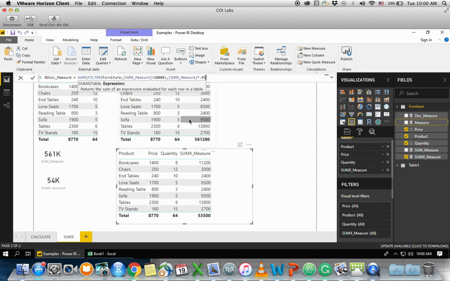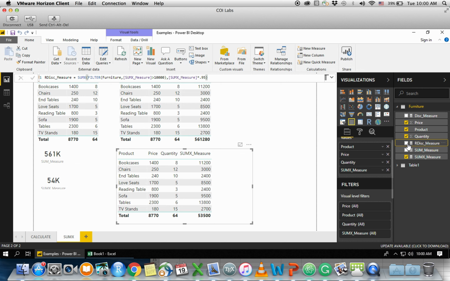I'm giving a 5% discount, which is my revenue, which is in this column SUMX measure, which is price times quantity, and I realize after discount 95% of the value. And I close it, and you can see the parenthesis closes the first parenthesis, and I hit enter. So that's my restricted discount.